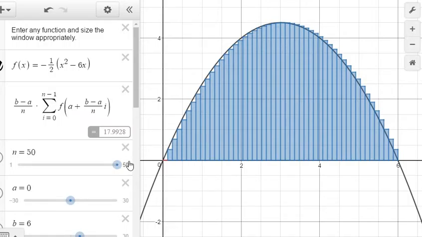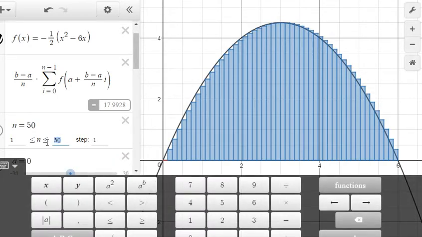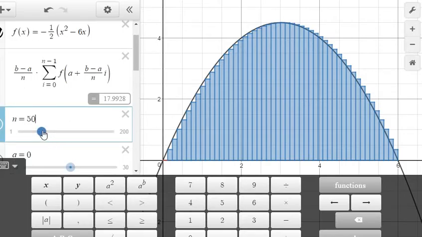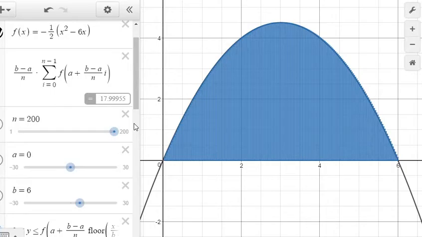What would you guess the actual true area is if you had to do it? Yeah, 18 seems pretty good. In fact, we can cheat a little bit this way. Let's just make that 200, and then fast forward to the happy ending again: 17.99995. All right, so I'm pretty sure that the true area is, yeah, 18.